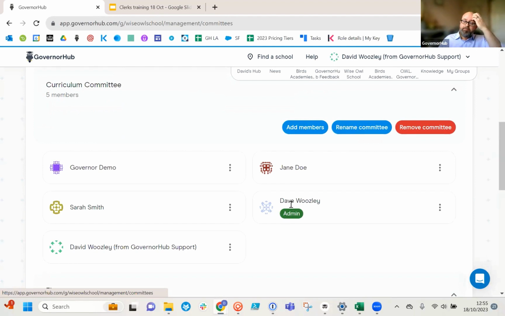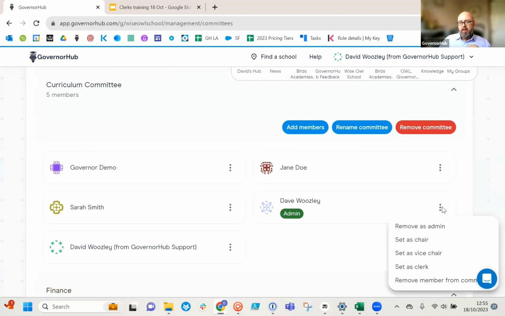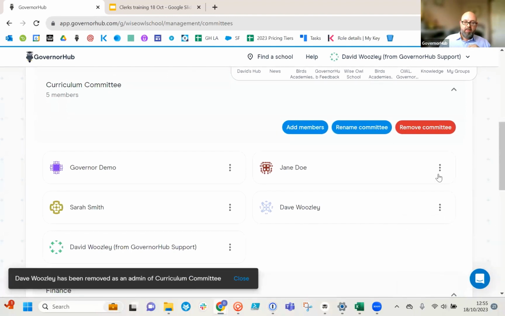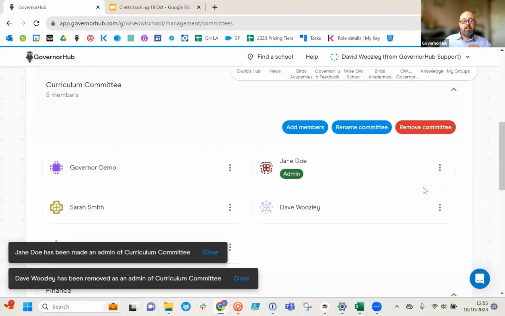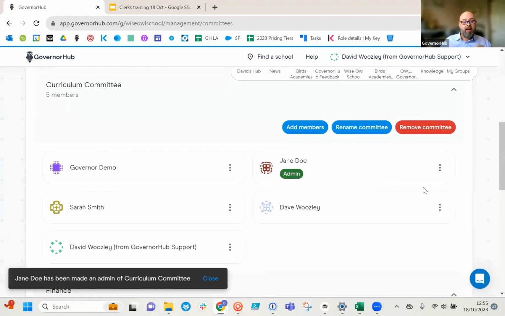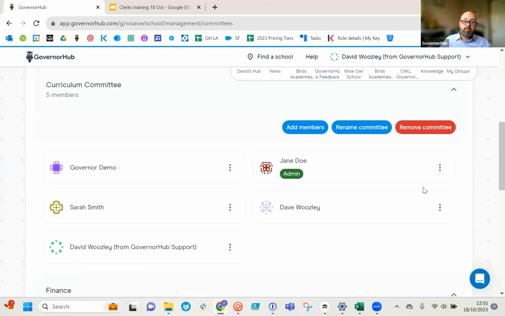And you can see here, I'm actually listed as the admin here. And the option, again, is from the right little three-dot menu here. We can give or take away admin rights on that committee. So this doesn't give Jane Doe admin rights over the whole account. It just gives her specific rights for this particular committee, which means that she can make changes to the curriculum committee folder in the document area. Okay. And if you are a clerk working across different committees, please make sure that you give yourself admin rights on those committees. Otherwise, you may find yourself unable to administer the actual folders for those committees in the first place. Okay. So just a heads up on that.